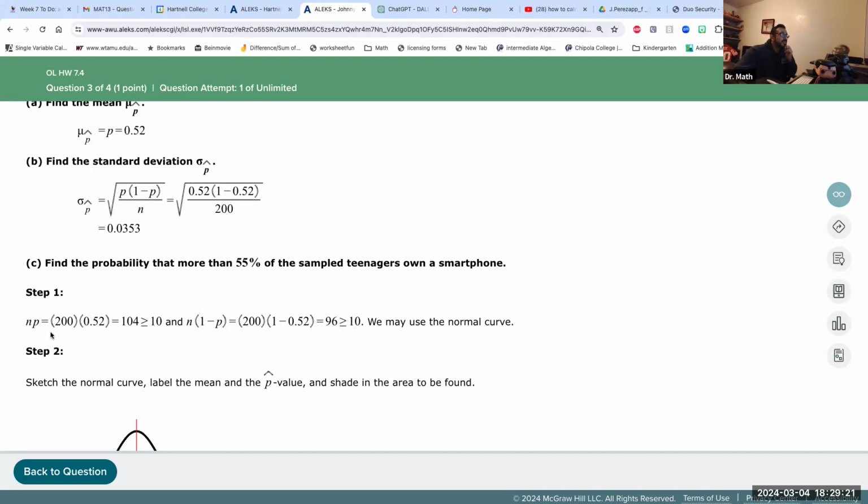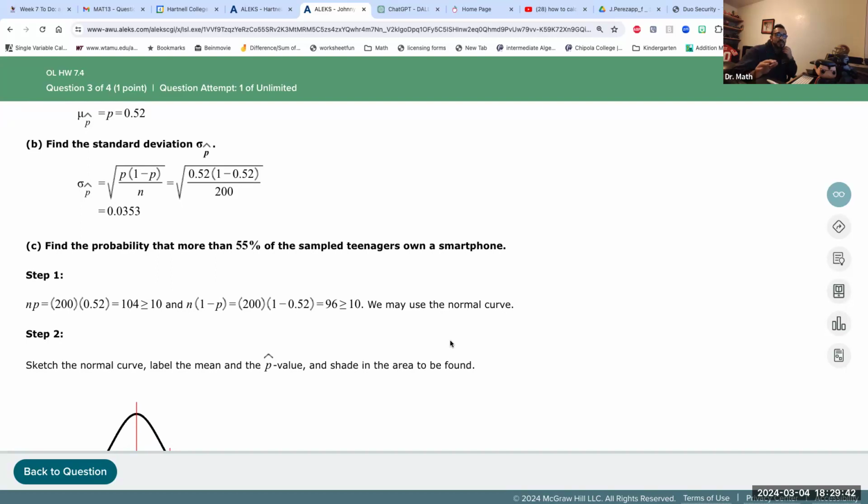So you have to do these two calculations. So make sure you do n times p and n times 1 minus p. Both of those answers have to be greater than 10. What that does is that tells us that we could use a normal curve. We could assume that this is normally distributed. All right, so again, make sure you write that check down, because if one of these isn't true, then we can't do everything we're about to do. We can't use the programs that we're about to use.